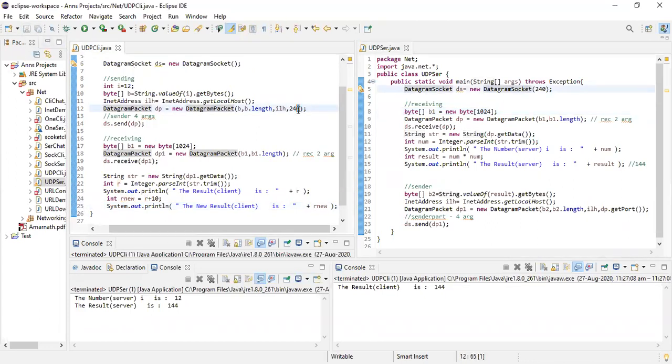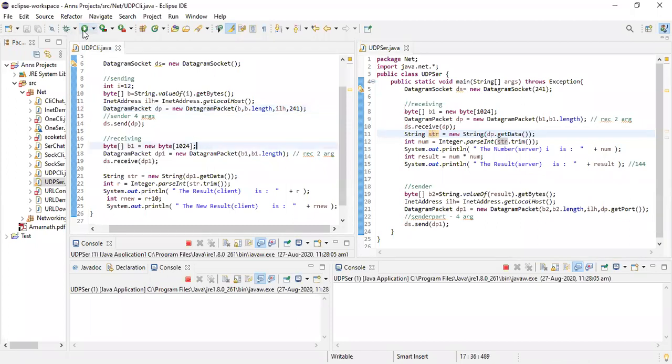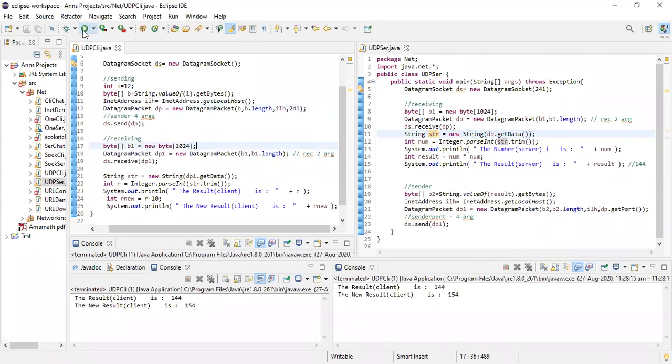I'll just change it, so that you can get to know the exact differences. Now I'll run my server again. Let's wait. Okay, I'll run my client. So I did have a two-way communication happening.